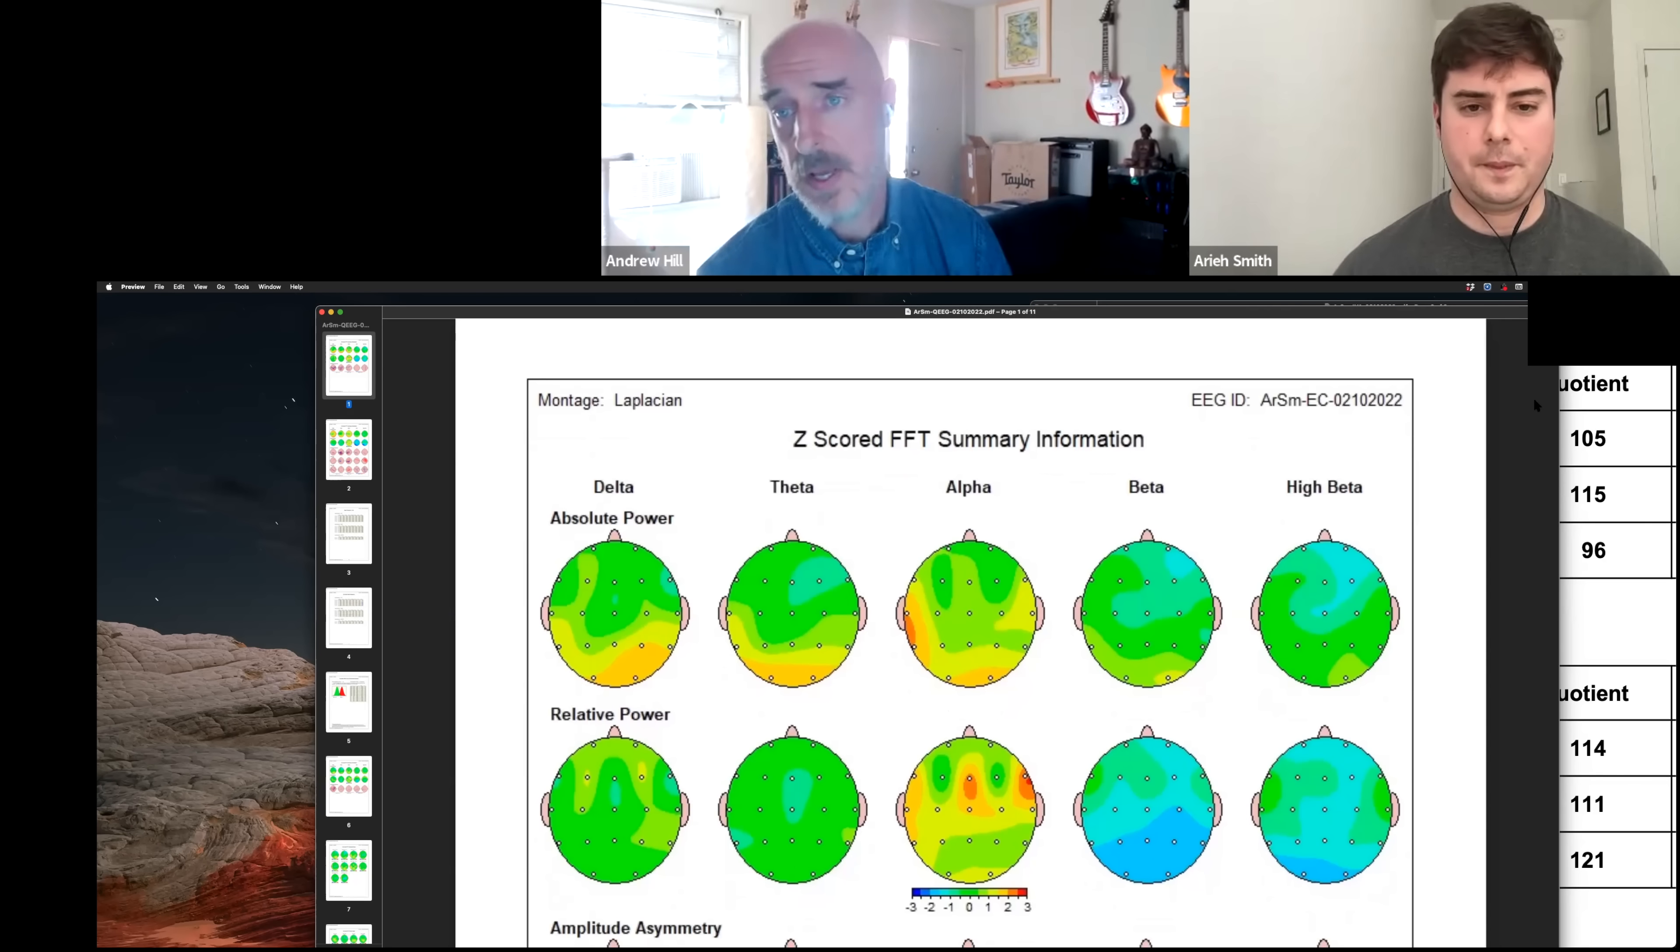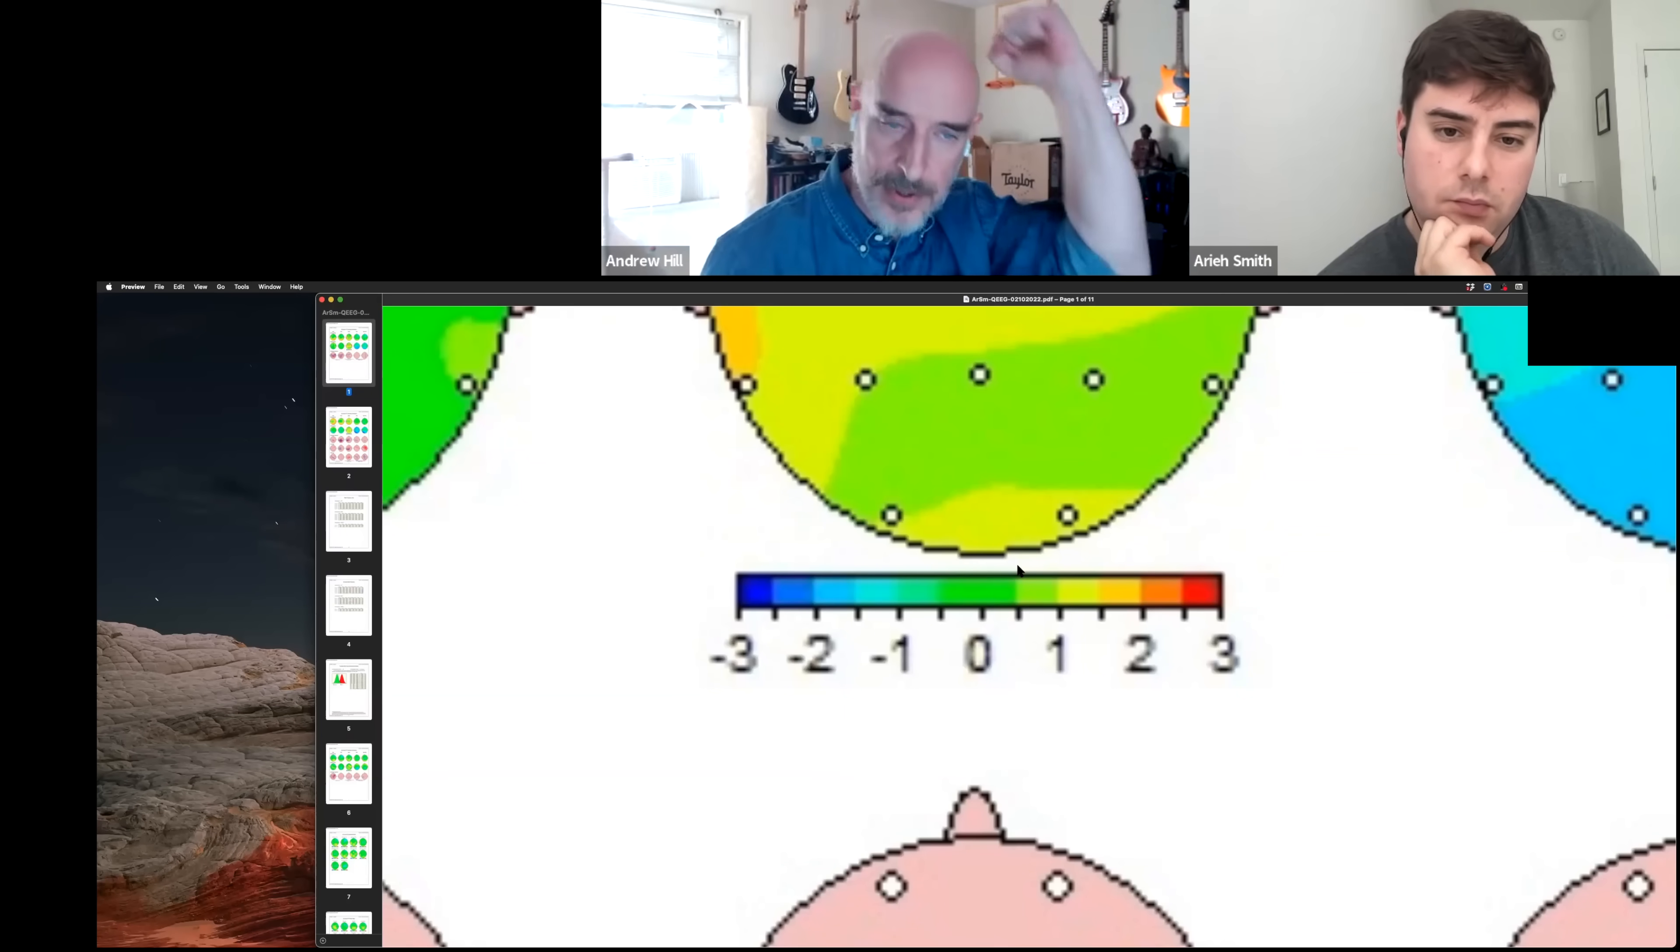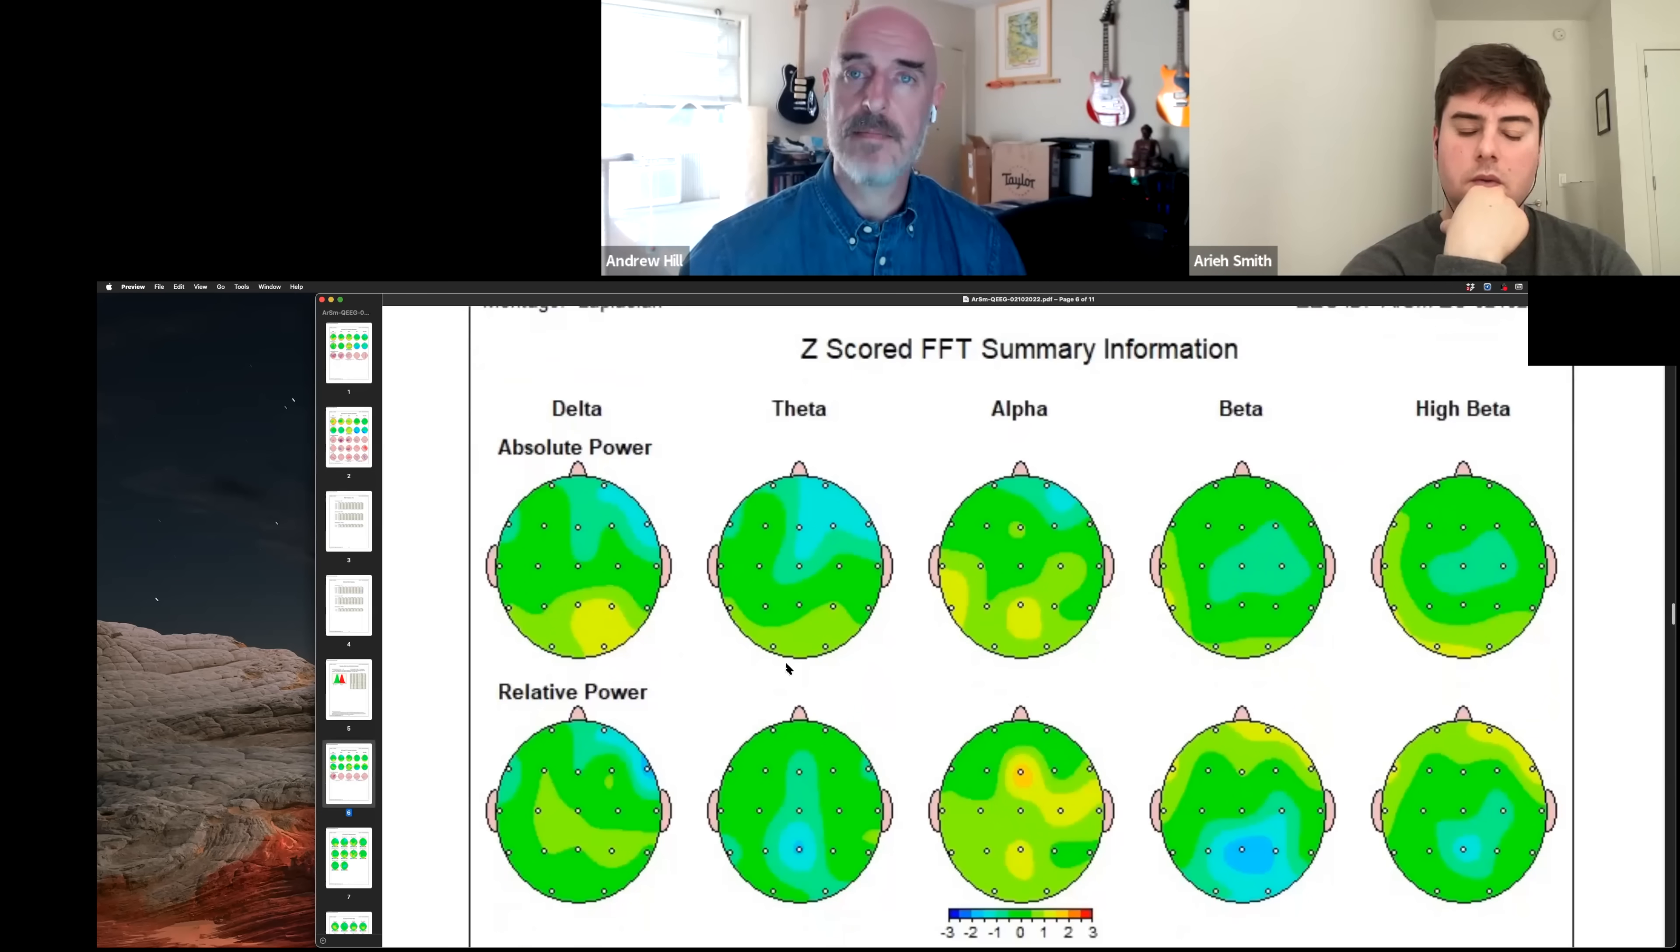This is your brain, and it's the frequencies of your brainwaves, and this is the bell curve for the amounts of brainwaves. Let's assume about one plus or minus is typically weird. Good job, be weird. And outside that range, things may get in the way. They don't necessarily, but let's use that as our threshold. A lot of what I noticed looking at your brain was really two features, maybe three. One is there's lots of slow brainwaves in the back of the head here. Now, the eyes are closed. So if you open the eyes, oh, you actually wake it up in the back of the head, mostly, but not completely.